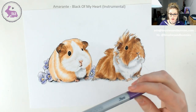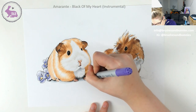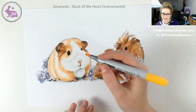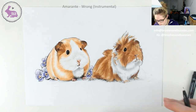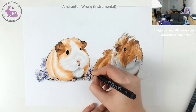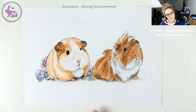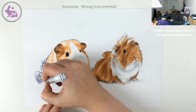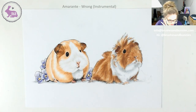Ooh, I have a color called violet, actually, and I'm not using it. It doesn't even look like the proper color, though, this way. Okay, so let's further enhance the lines here as well. Right. I think what's missing also is the shadow under the actual flowers. Like that. That looks much better. So let's add a darker shadow.